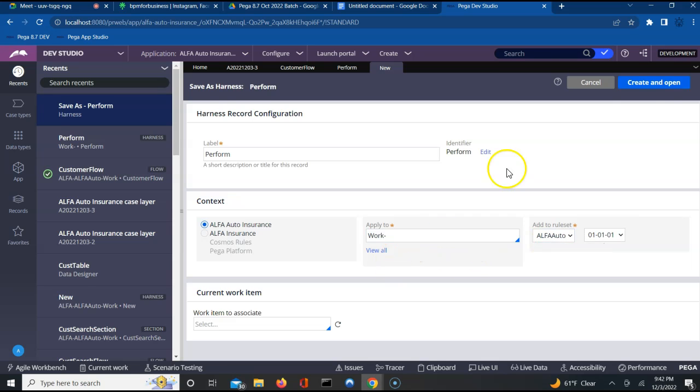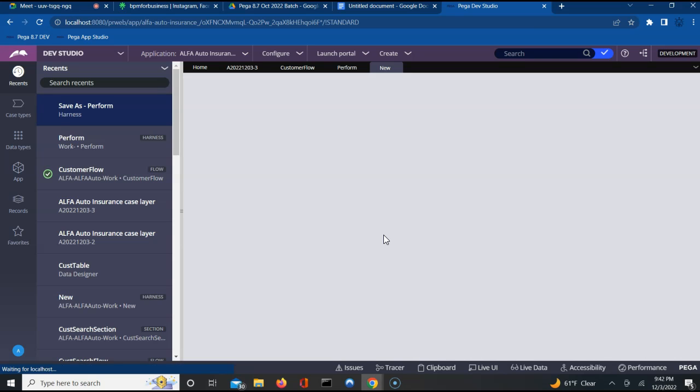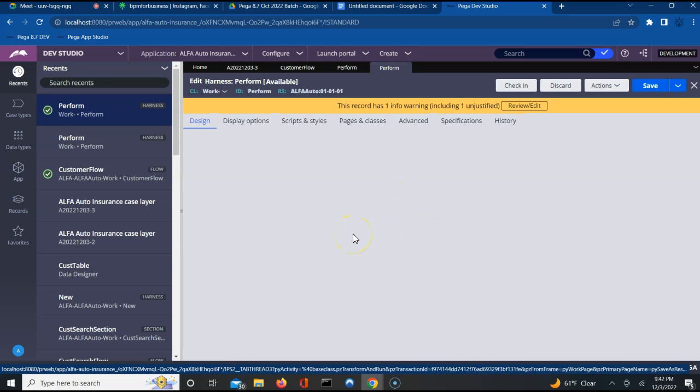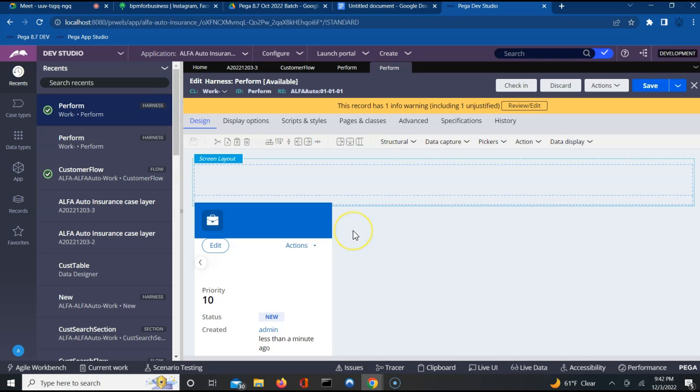Okay, let's keep the class same. Let's see how it impacts. Create and open. It doesn't impact, it is just that we want to access all the rules which are there in workdash also. That is why we'll keep it in workdash only. The rules which were there, like py case main header and other sections which we saw, are not present in my work class, but they are in the higher class, which is workdash. That is why I have kept it enabled. So I saved it in workdash only, but in my rule set. Why? So that I can modify it.